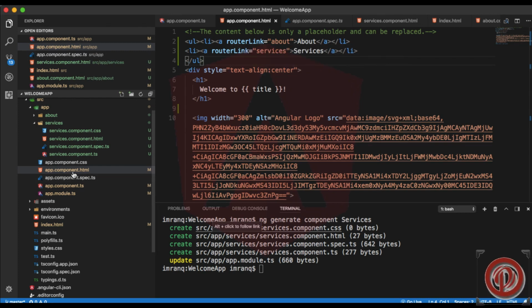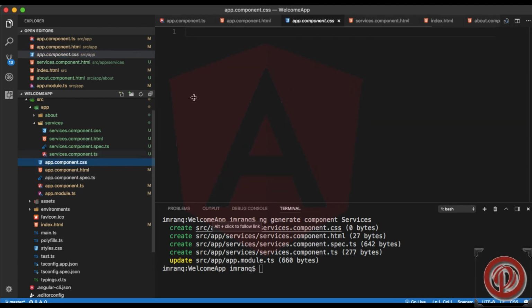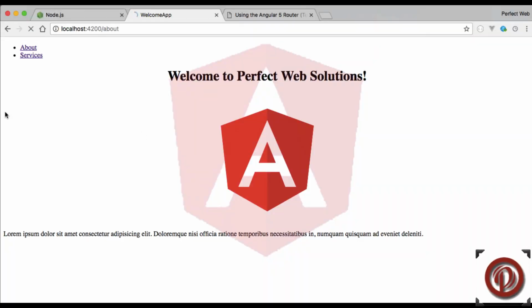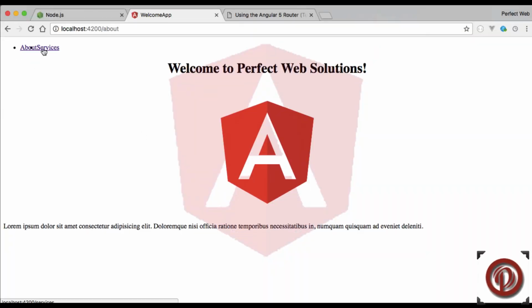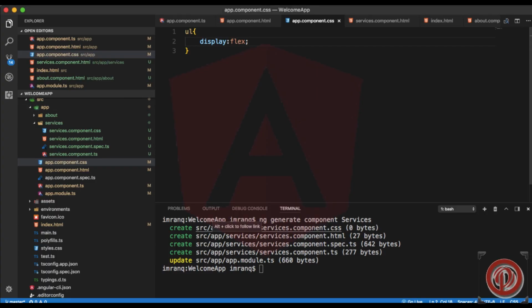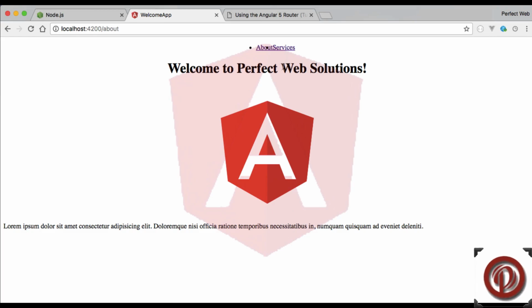As I'm in the app component, I can use the app component CSS file, and I can simply do ul display flex, and with the help of this, you see my text will be here, and after that we can do justify-content center, and it is in the center.